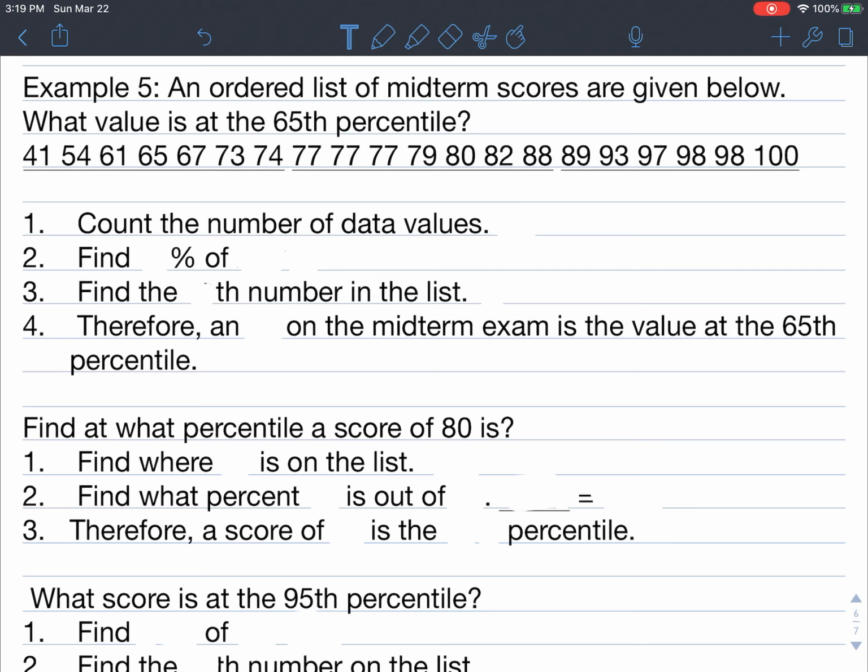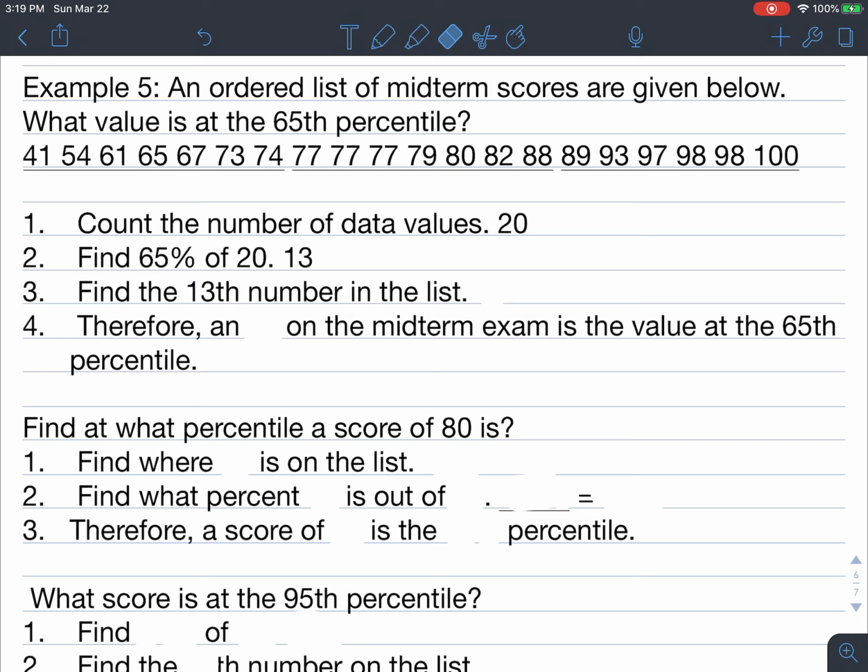Okay. So the first thing we're going to do, and I have directions here, is we're going to count the number of data values. If you count these, there are 20 of them. The next thing you're going to do is find 65% of 20. And that is 13. So now the list is in order, so that's good.